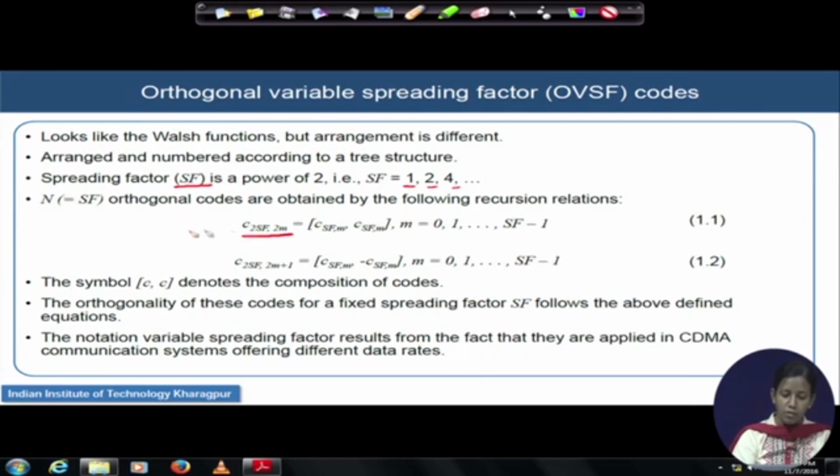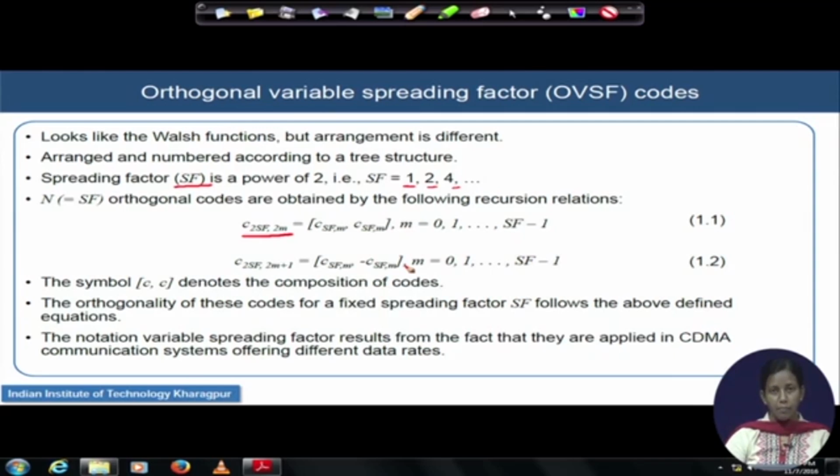The next stage codes will be constructed from the same previous step value, and its second position in the matrix will be just the conjugate of that.